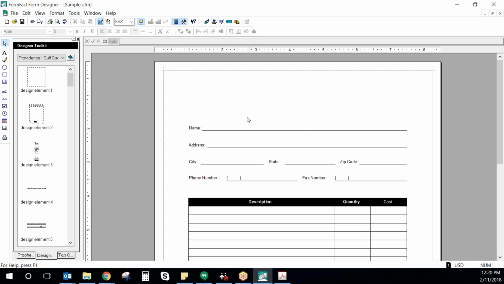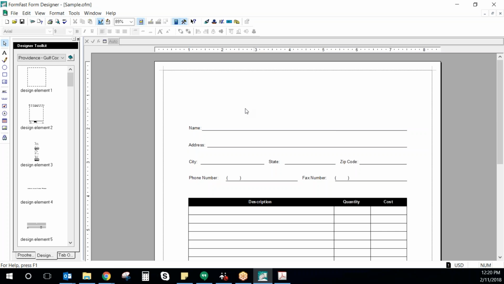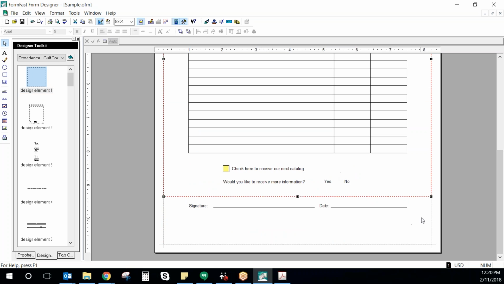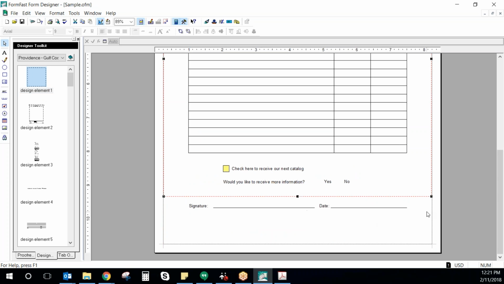Okay. And then after you get done designing it and everything looks good, I noticed that this needs to be bolded. After everything looks good, you want to apply the template. The first thing you want to do is apply what's called the red box, okay? This is where the form content lives, just to make sure it's fitting in the template properly. And as you can see, I'm kind of hanging at the bottom here.